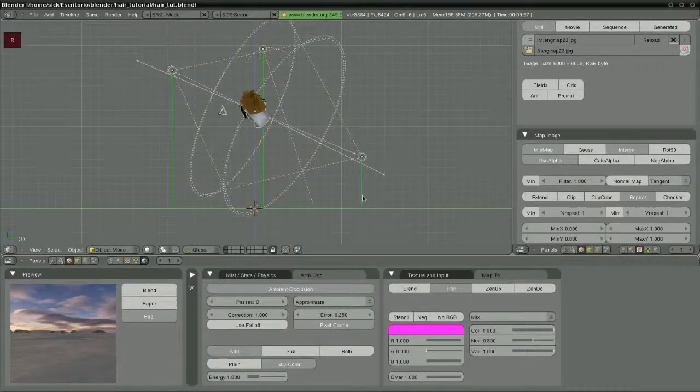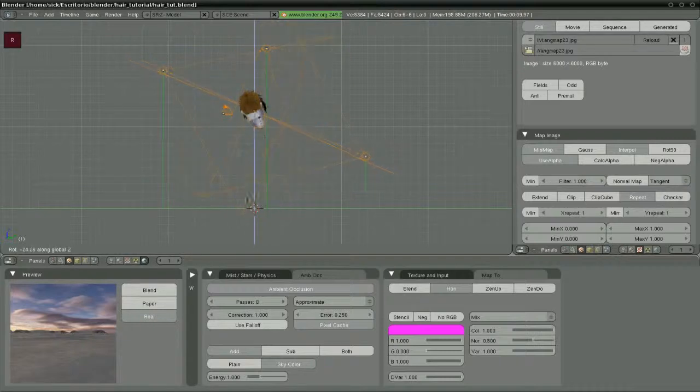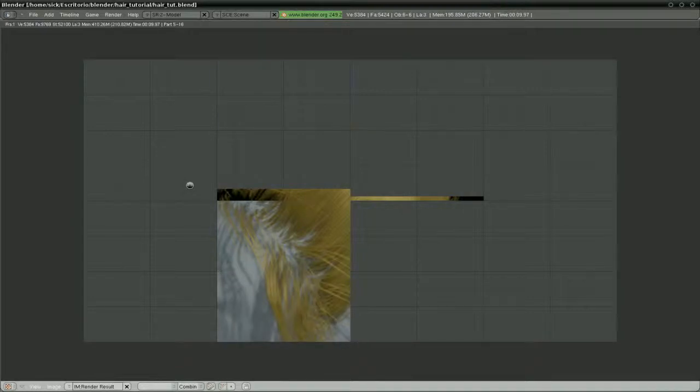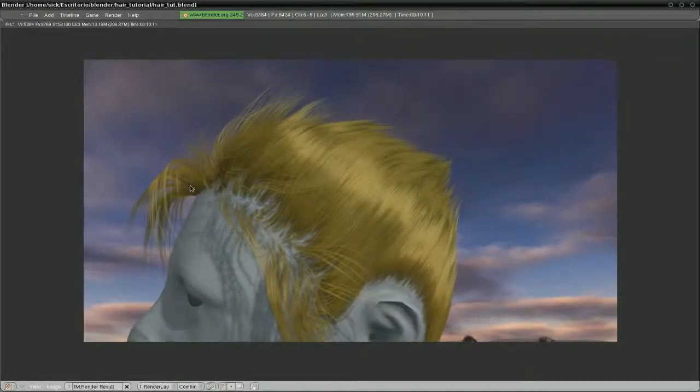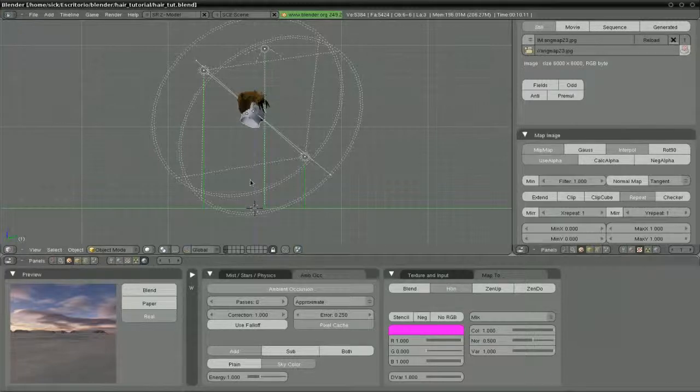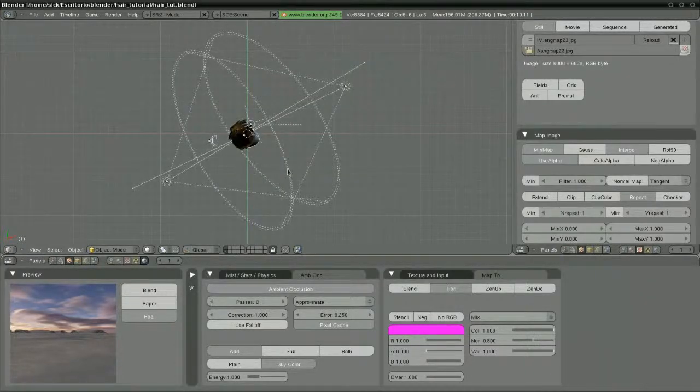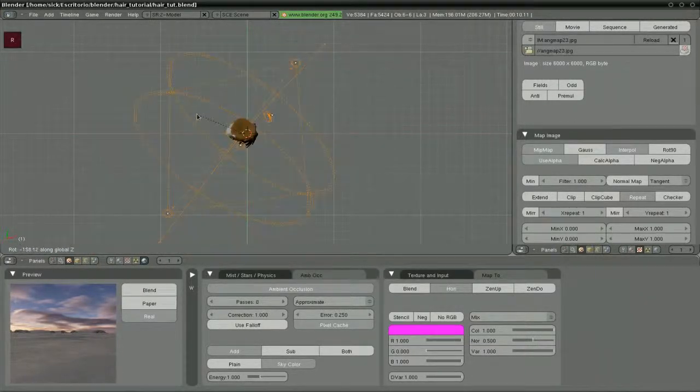Now we got rid of the earth, so we can just rotate around the z-axis and get the portion of the sky that looks better. There's a bit of earth showing in there.